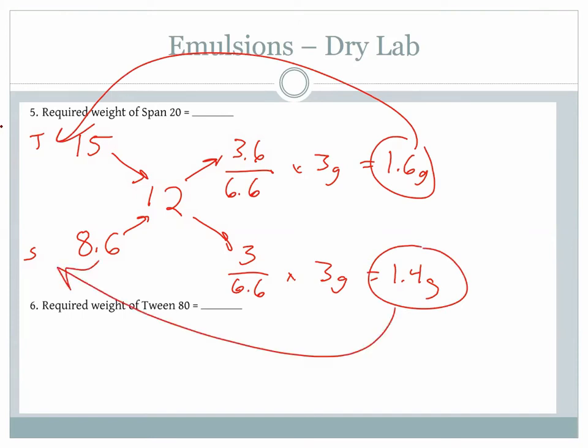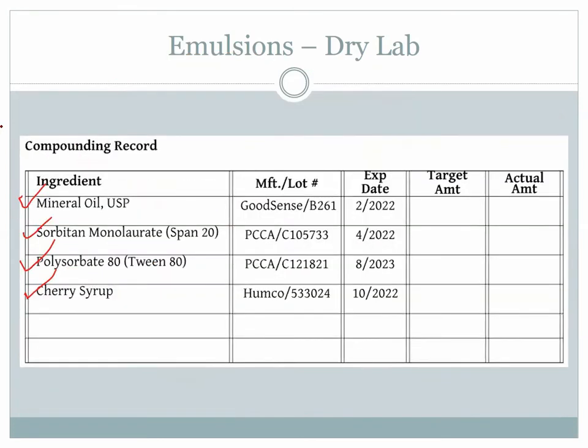So there are algebra lovers and there's alligation lovers. And there are some of us that love everything. So either way that you do that is fine. But would you agree, once you kind of know how to do that math, you're going to see here in a second, we've really done all of our calculations now. They took a little bit of time to figure out. The actual preparation of this emulsion is a piece of cake. And you're going to see Judy do that here in a minute.